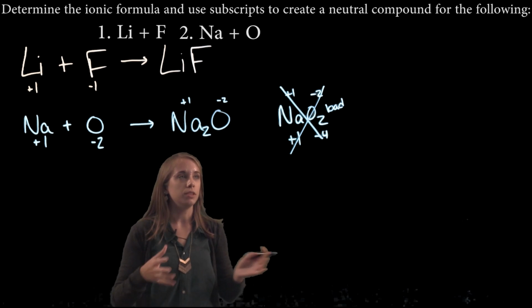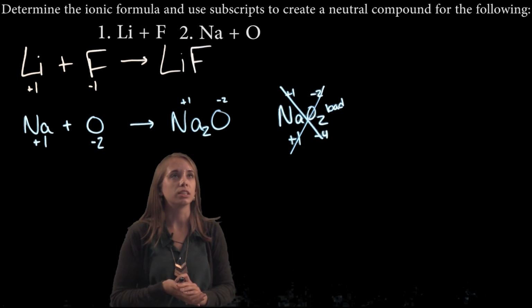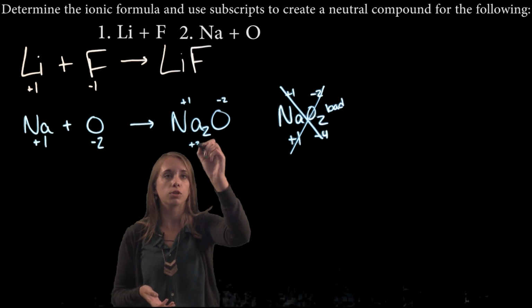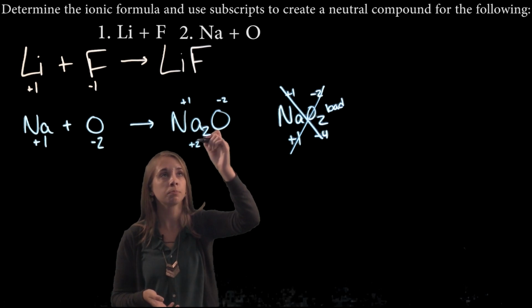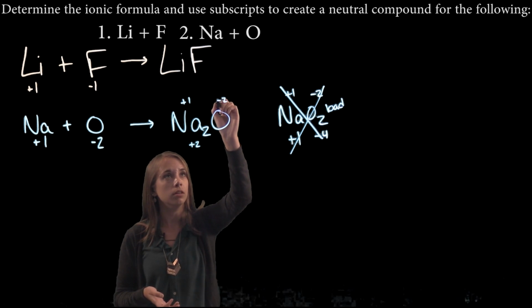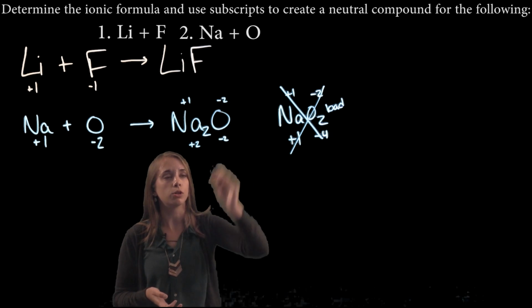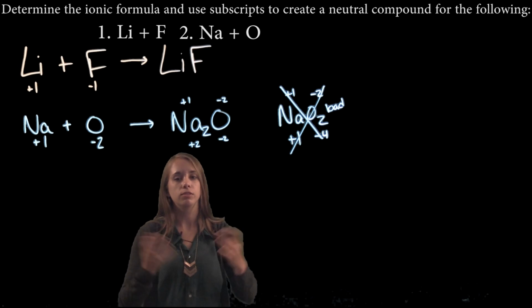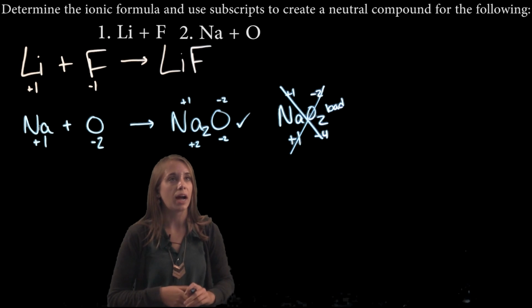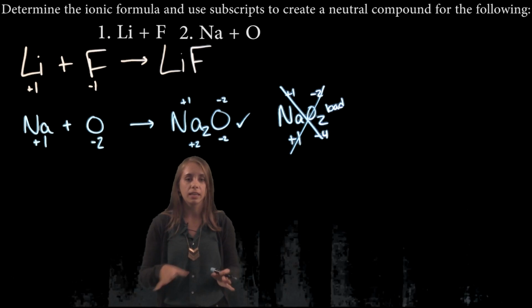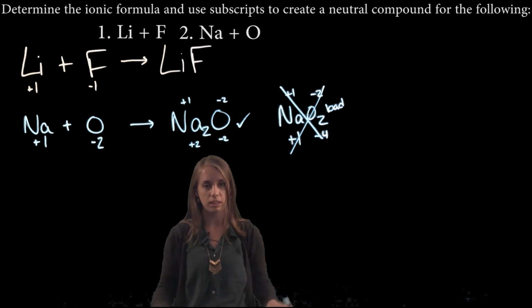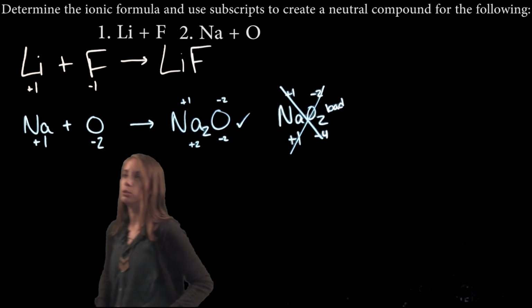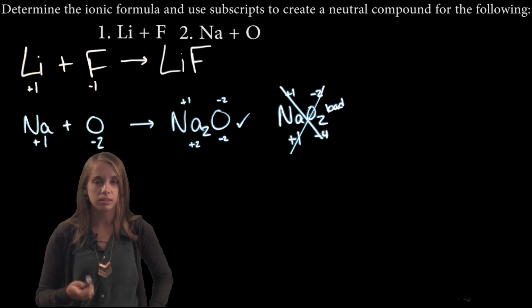Okay, so if you're ever confused, you can just do the math and you'll see. I have +1, but I have 2 of them, so it gives me an overall +2 with regard to my sodium. And I have only one oxygen, and it is -2, so I have an overall of -2 with regard to my oxygen. +2, -2, they cancel out, so we're happy. Seriously, I can't emphasize enough: do the math and you'll see, because otherwise you'll make silly mistakes. So let's double check to see if we understand then.